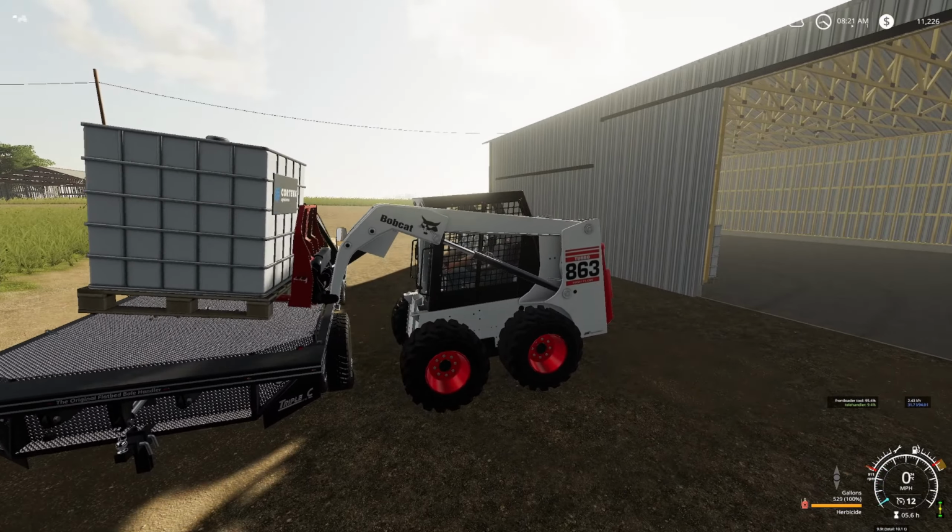Let's drop this down here and we'll get the pivot loaded up with fertilizer. And that should go on and spray around. We'll get this other tank loaded up here. We'll take it back to the barn.